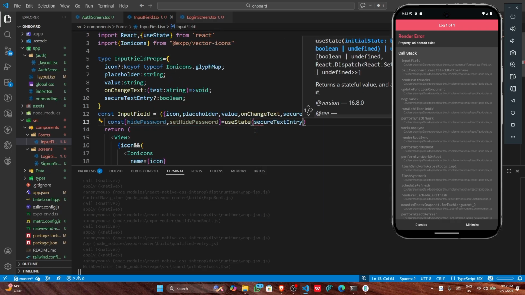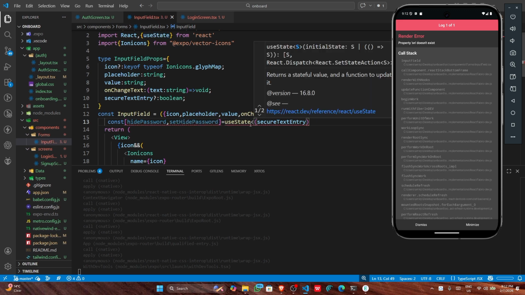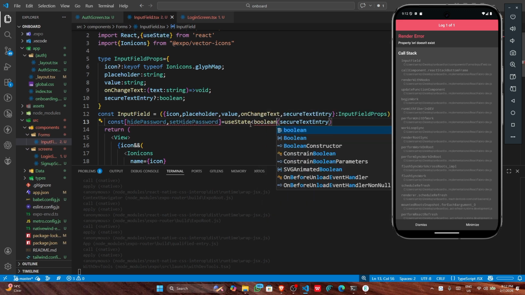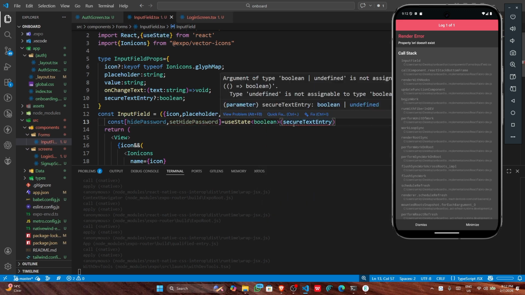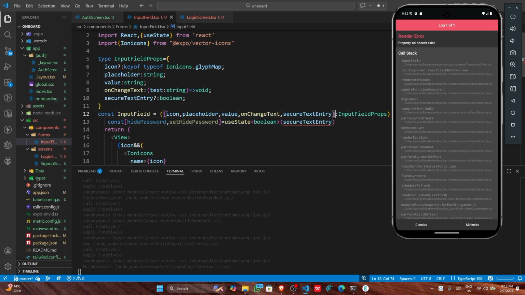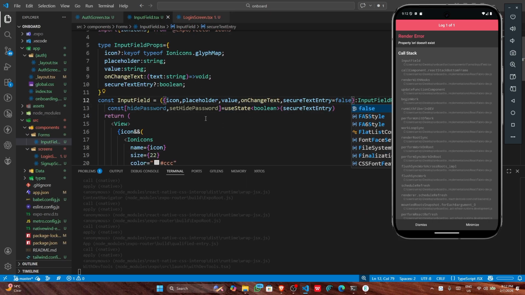And here we pass secure text entry. And for type safety, we need to pass the type here as Boolean. Argument of type Boolean is not assigned. So we already have it here. Initially, we'll set this to false as well. And the error is gone.